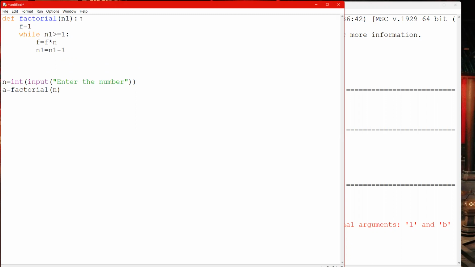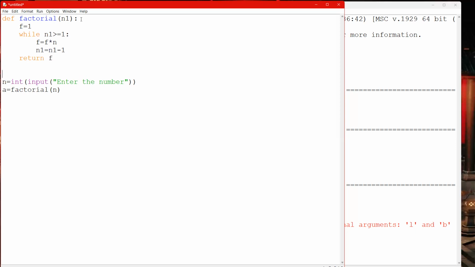So this is how my factorial will be calculated in f, and I have to return my value. So here I will use return, and I have to return f as my factorial has been calculated in f.